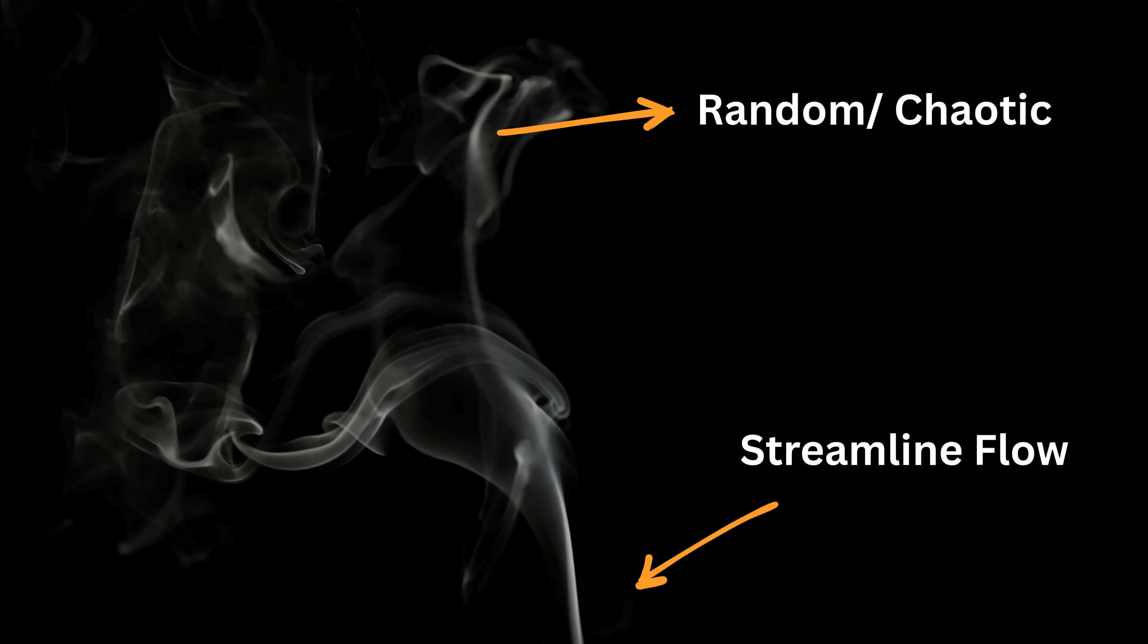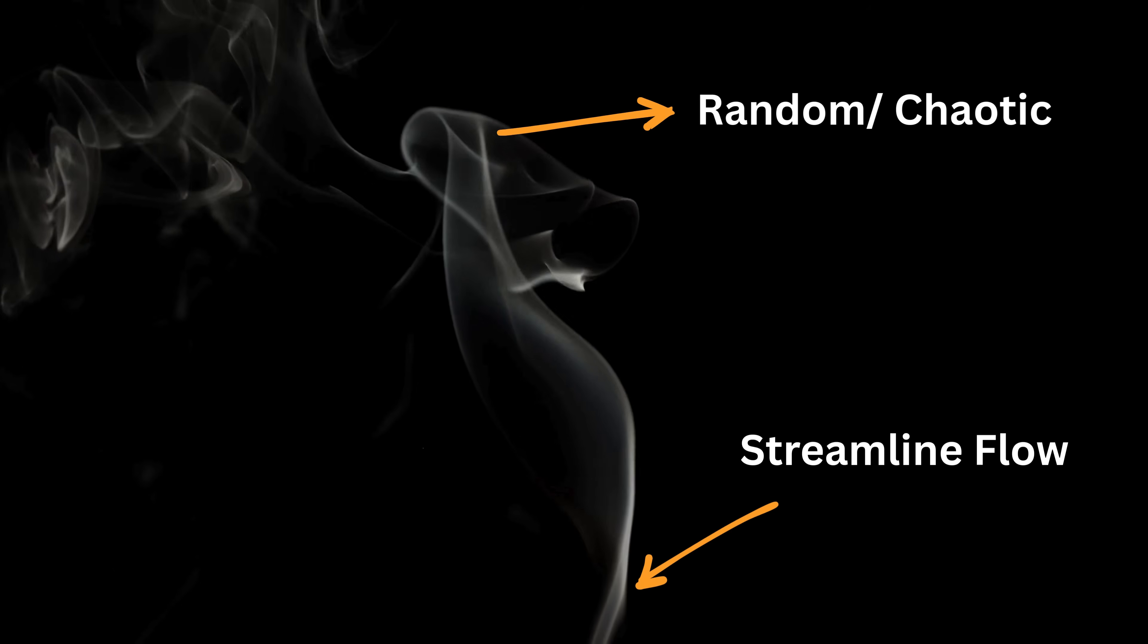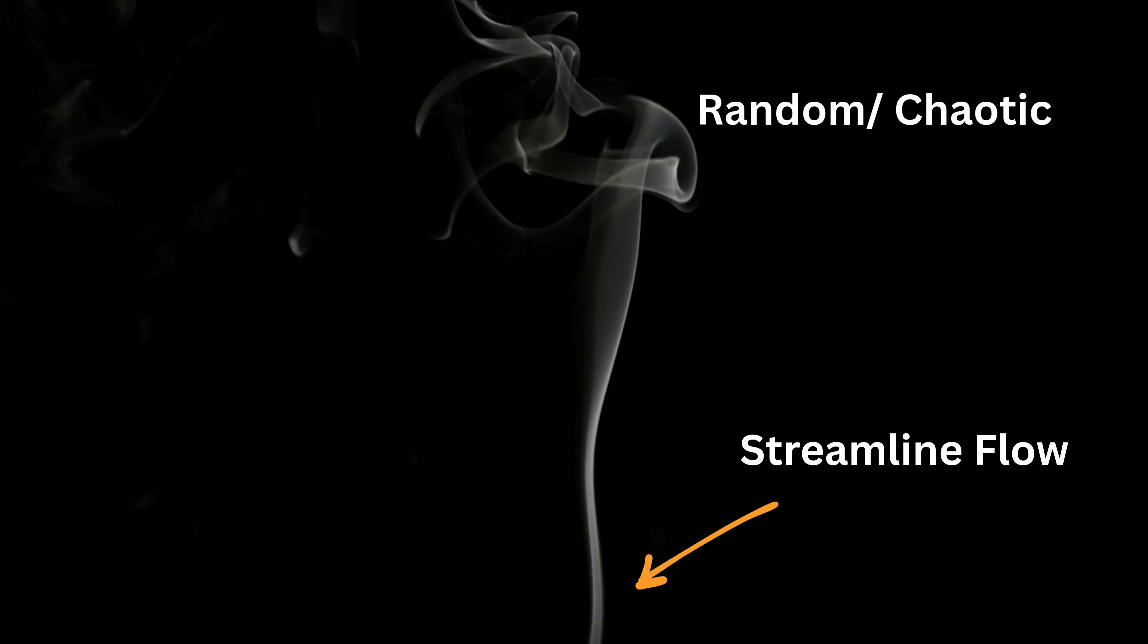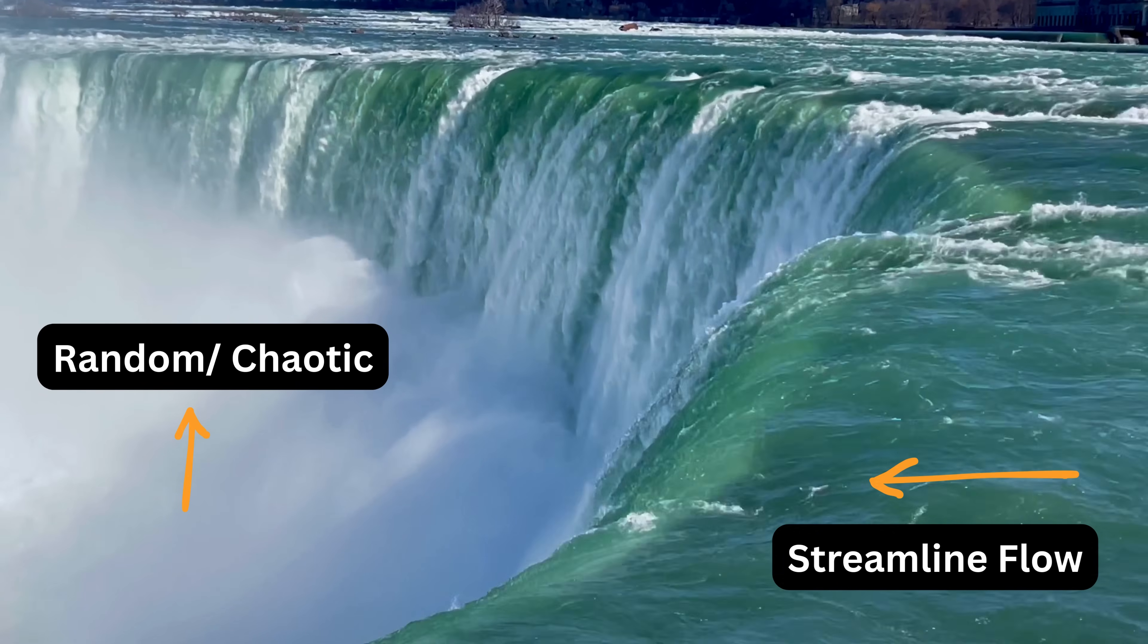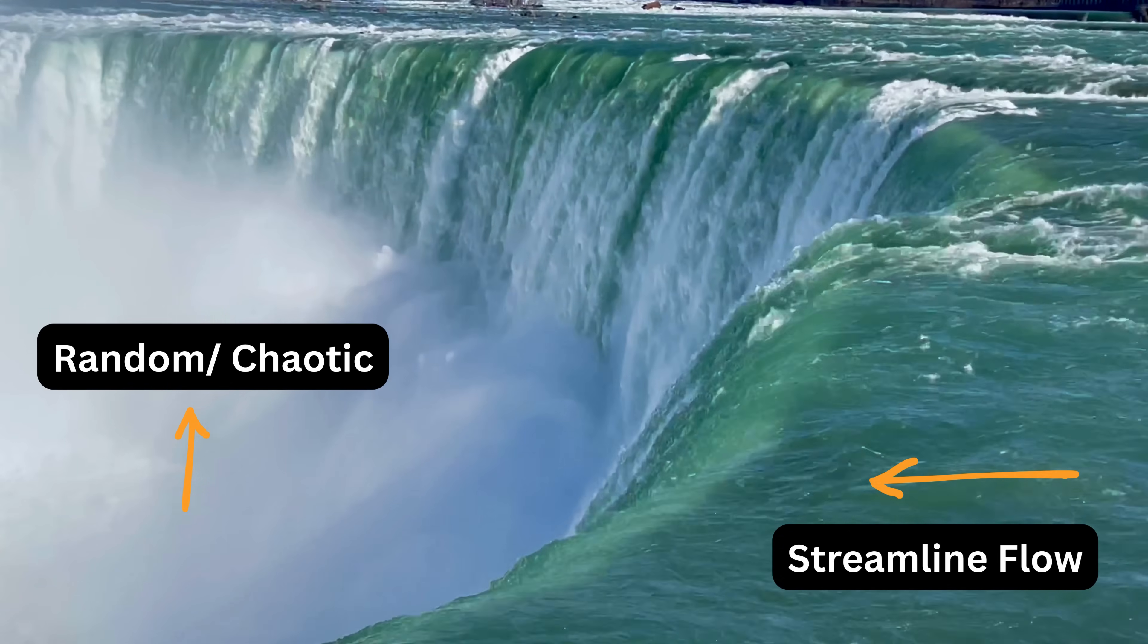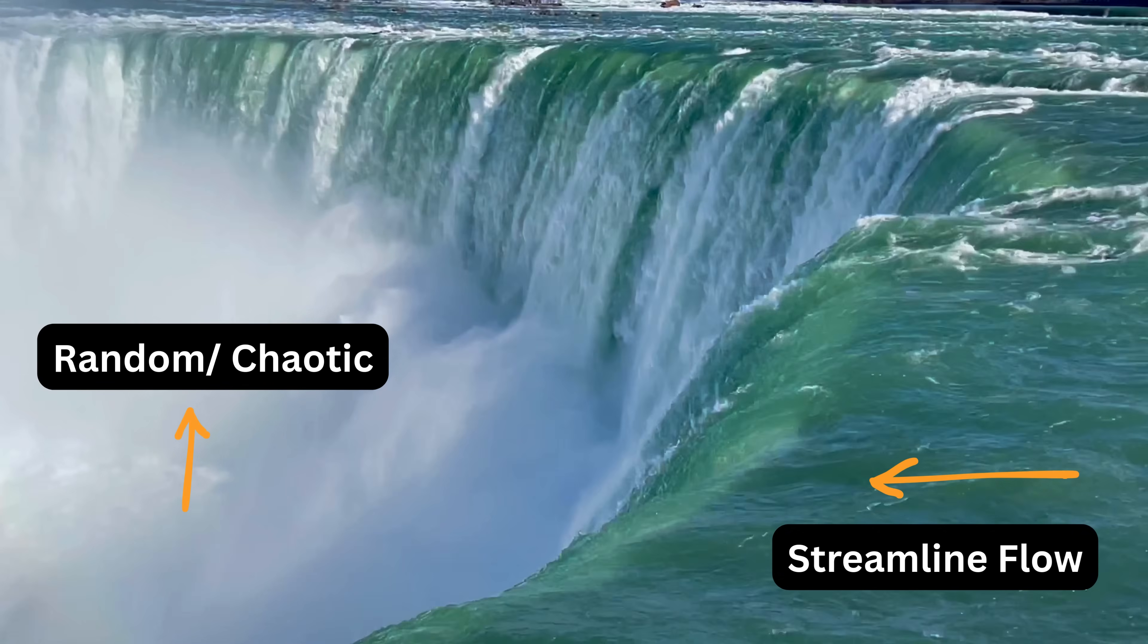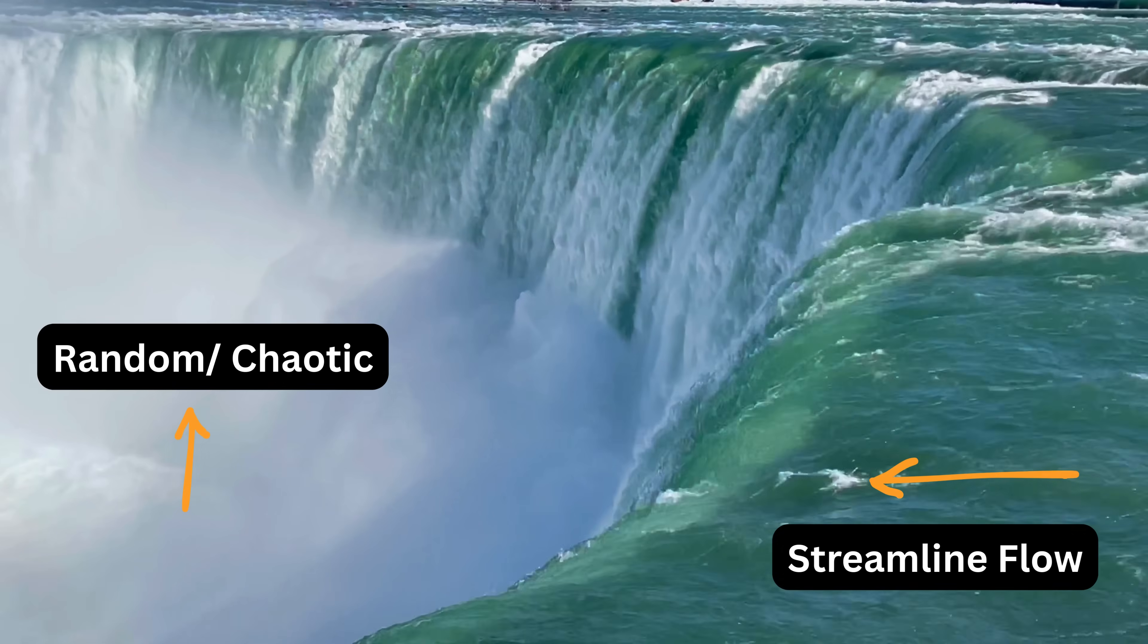In real situations, such orderly motion is usually observed when the fluid moves slowly and its resistance is small, but this does not mean the fluid has to be ideal. Even non-ideal fluids can follow a streamline flow.